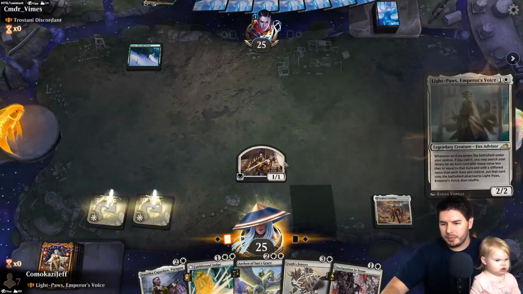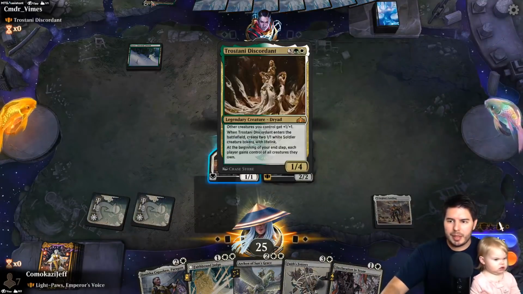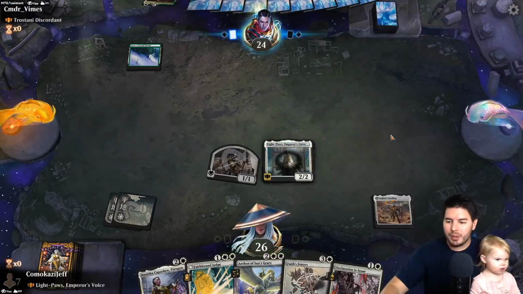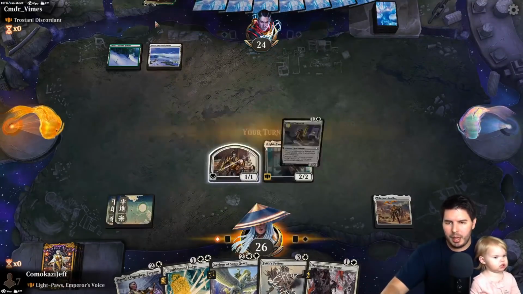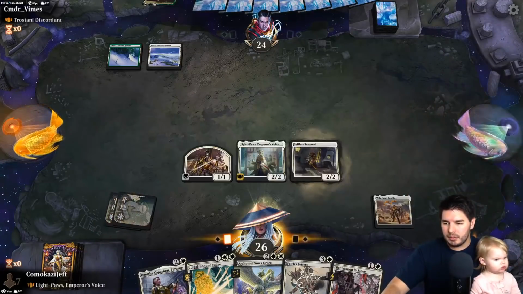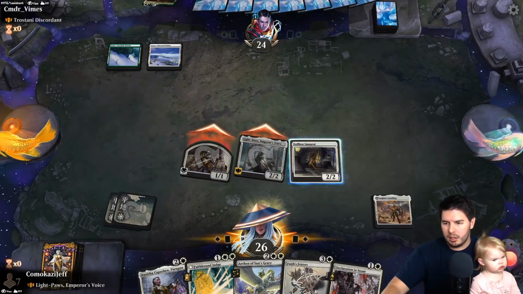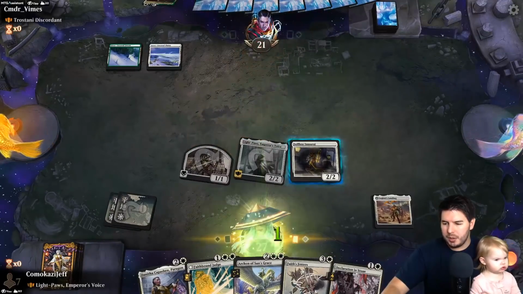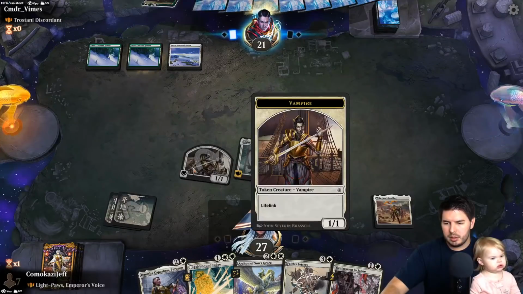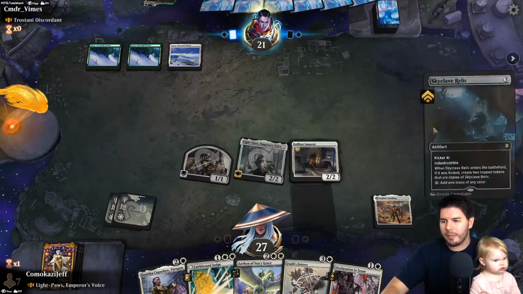Get out Light-Paws. What are we up against? Tristani. All right, so they get to keep their stuff. We're not stealing anything. That's totally fine because we're just going to stop their stuff from blocking. But tokens can be bad. Protection. I like protection. Got a 21. Oh, this has lifelink. I was like, what has a lifelink?